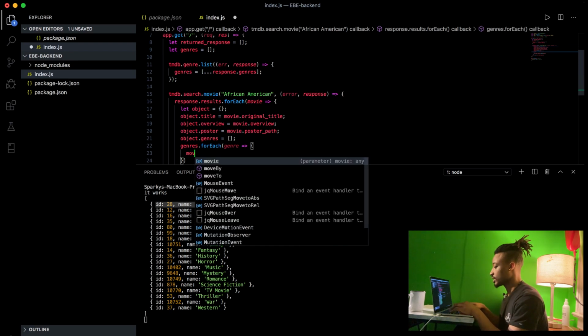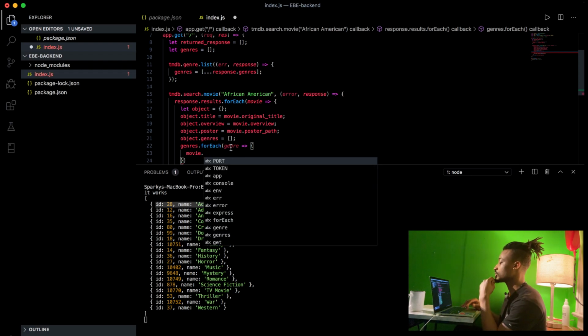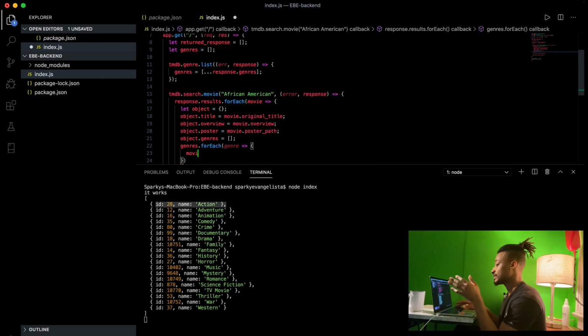So we're going to say movie dot for, let's say, we don't want forEach, because once we find it, we want to break out of it, and you can't really break out of forEach. And I wanted to keep it ES6. Don't want to use map. I was going to say filter. Let's still go through everything.